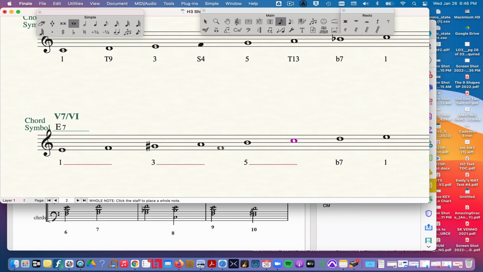Okay, now you can see those notes are all there, and every single non-chord tone is diatonic. There's no accidentals on the non-chord tones. Okay, now it's time to label them. So again, you can pause the video if you want to do it and then check back for your answer. So this note is a half step above a chord tone, so it's T flat 9. This note is a half step above the chord tone, so it's T flat 13. And this note is the ever-present S4.